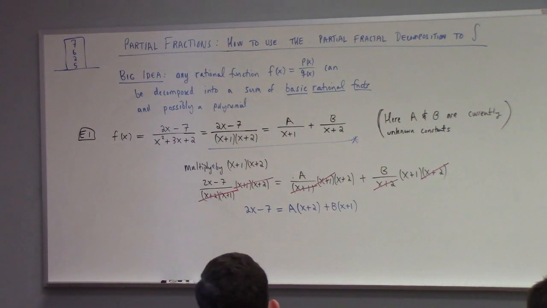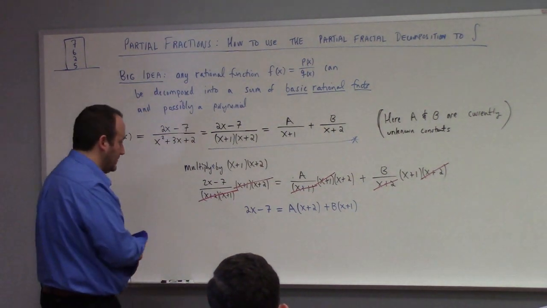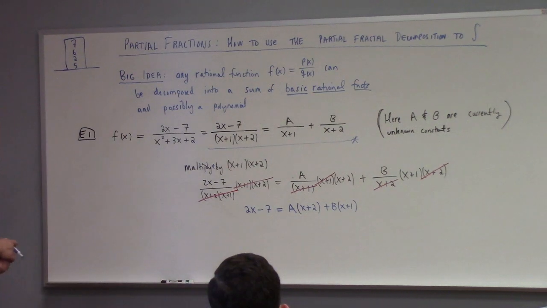So we need to figure out what the values of A and B are. Any ideas on how we should do that? Yeah. Set A or B equal to 0. Well, I'm trying to find A and B. How do I know they're 0? I mean, if A happens to be 7, setting it equal to 0 is not going to help us. But making things 0 is a good idea. What could we make?